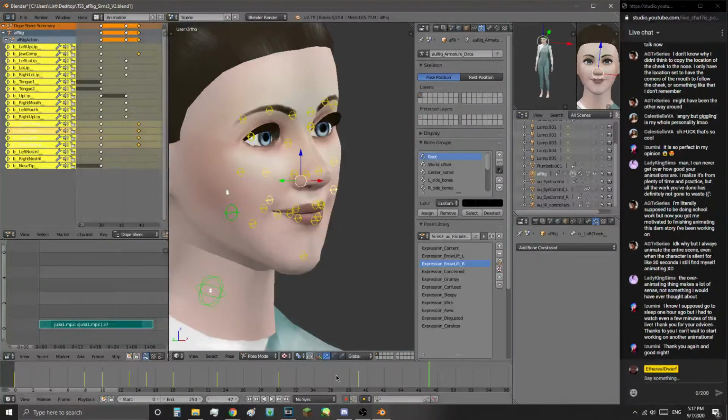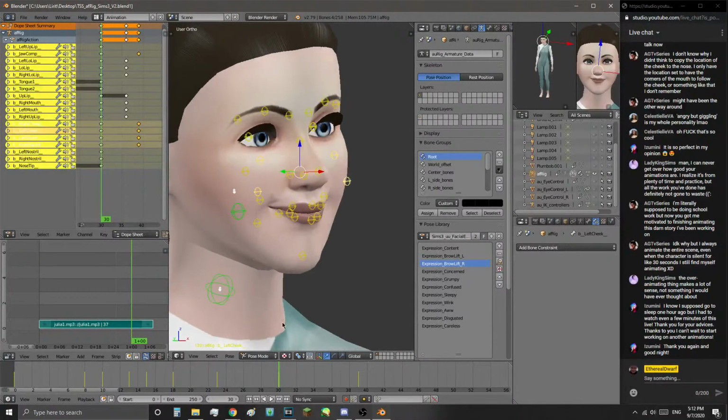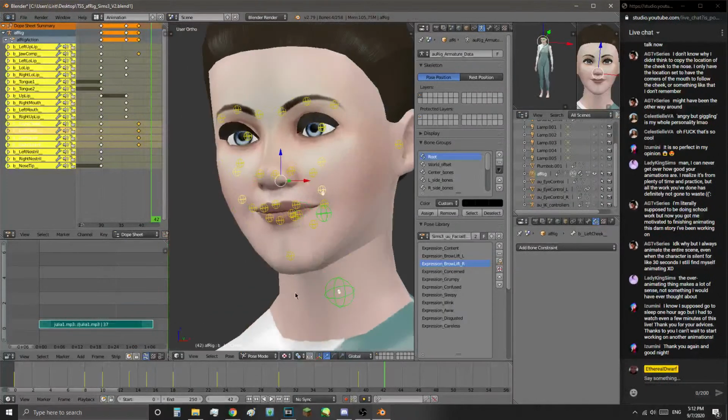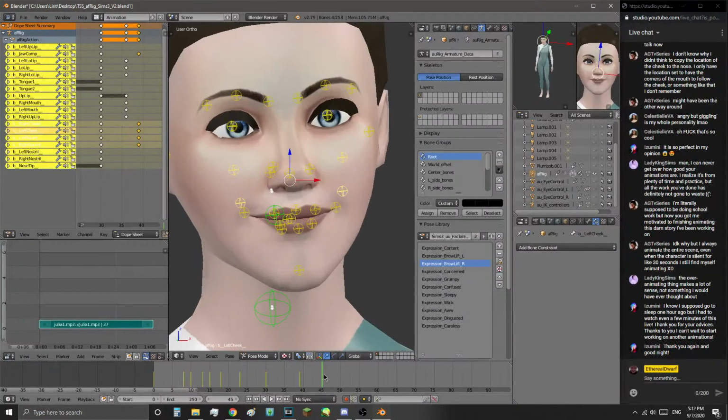Cool thing too, when you make your sim smile, pop those cheeks out. I don't remember actually doing this. I think this is actually one of Sweet Simmer's pose things. And when they stop smiling, make sure you drop the cheeks. There we go. Now I think the mocap will compensate for the rest of this, and any other mouth movements that I see fit, I will animate.